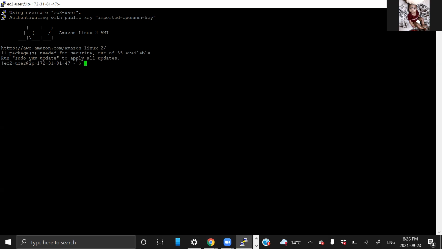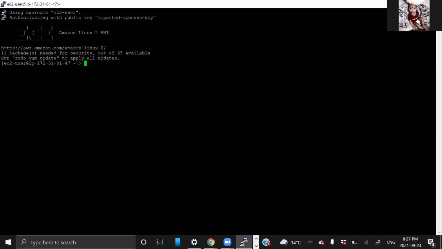Other than root user, if you are going from normal user to normal user or from root user to normal user, you always use su space hyphen space then the username. Only whenever you are switching from normal user to root user do you use the sudo command. For example, if I have a user called Vinay, and I want to switch from EC2-user to Vinay, you will not use sudo. Sudo will only be used whenever you are switching to root user, from any normal user.